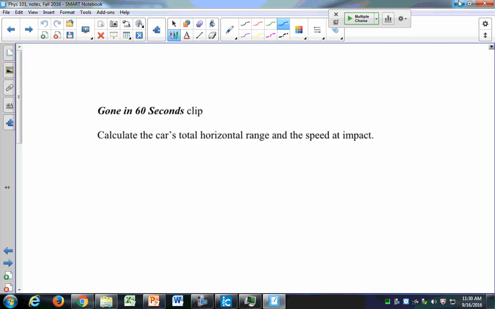what happened? Nicolas Cage stole these cars, and in the end, he steals this Mustang Shelby GT, and he's being chased by the cops, and he comes to a traffic jam. But oh no, what's he gonna do? Oh wait, there's a ramp there, and he jumps the ramp, and he jumps over all the police. It's actually a really good example of projectile motion and a nice example of the type of problems that we'll be working through. So let's watch it, and then I want you to think about what all the information is that we need to calculate both his horizontal range and his total speed at impact.